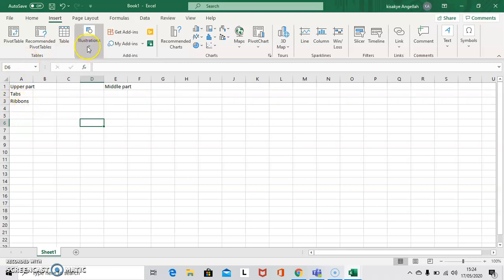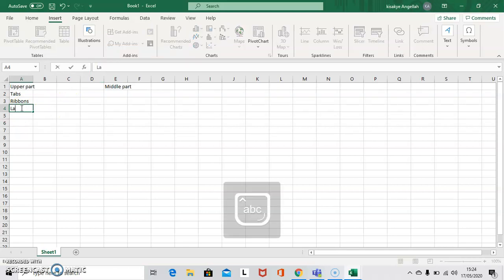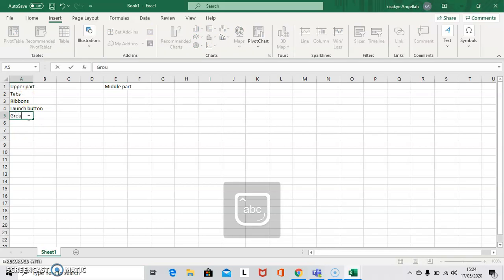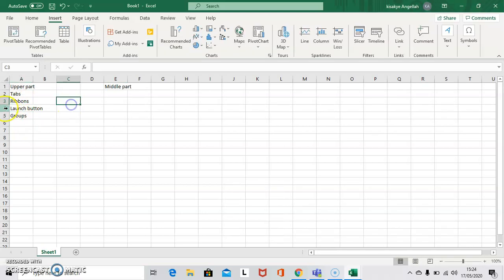Now, you have an arrow pointing down over here. I see it as an arrow, but it's actually called the launch button. So you have the tabs, ribbons, launch button, and then groups. Within the ribbons, you have the groups.